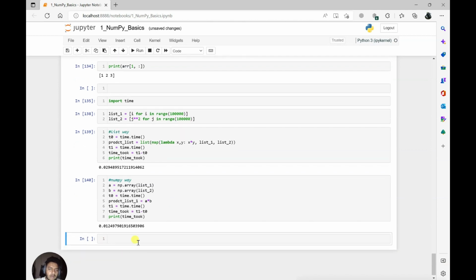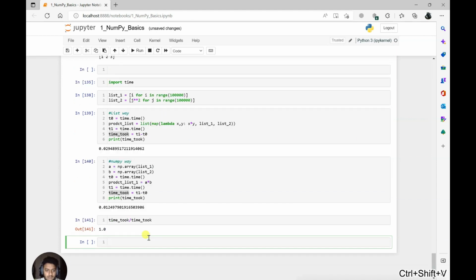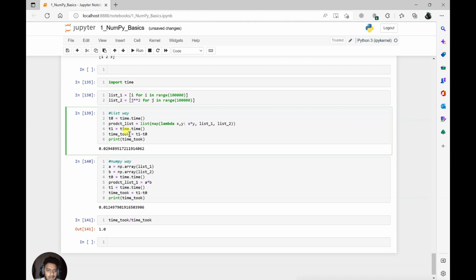Now let's say we want to see how much time it took for the list way and the numpy way, the ratio basically. So you will divide it. It is saying 1, because it is stored in the same variable. Let's rerun it.